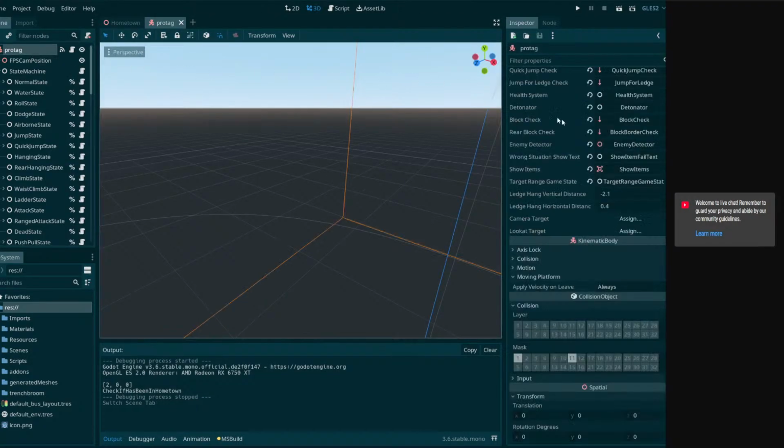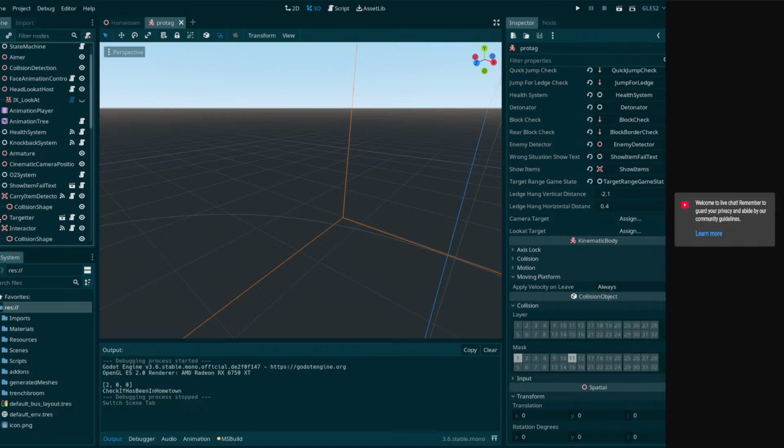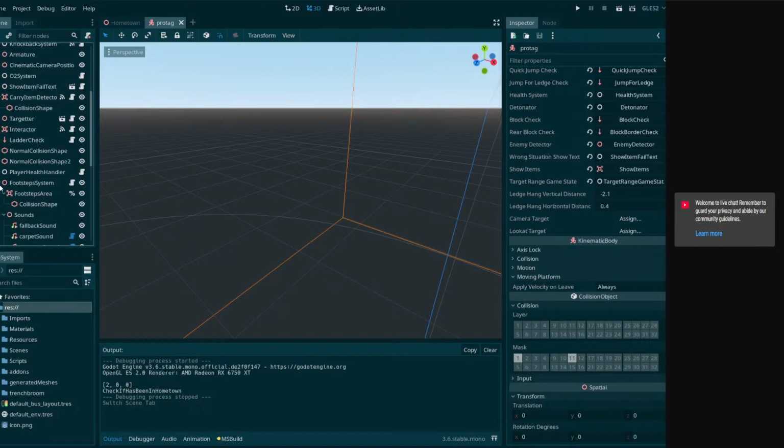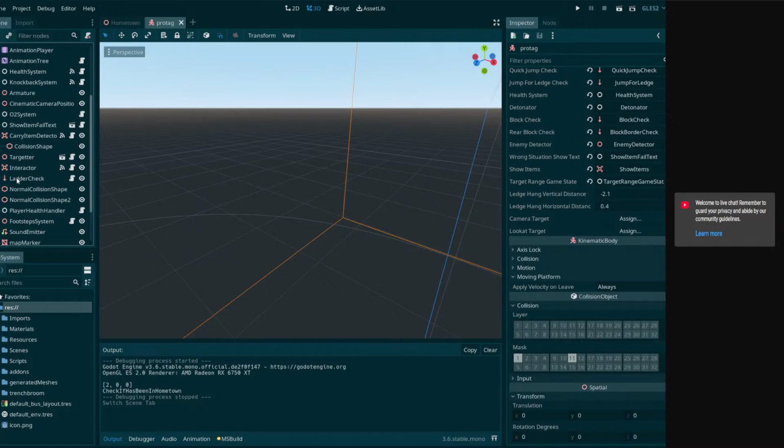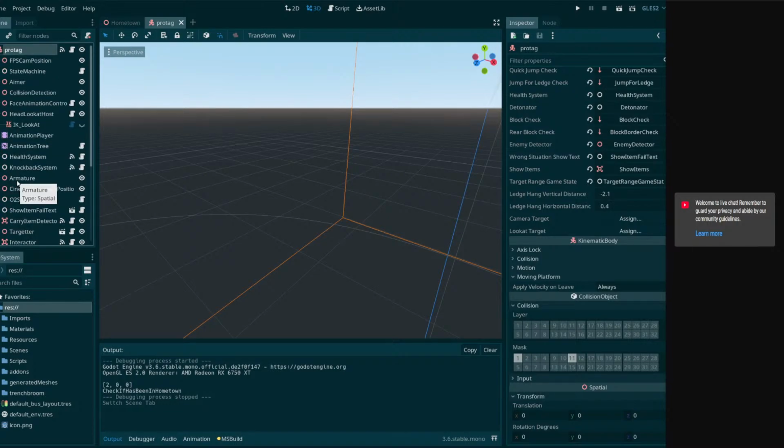Yeah, okay. So I need to find where those nodes are, and then assign them. And that's pretty much it. Oh, I wonder if I deleted them.